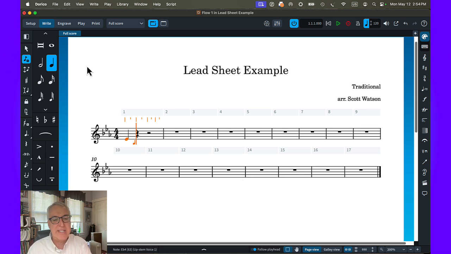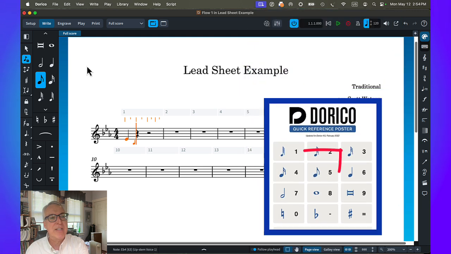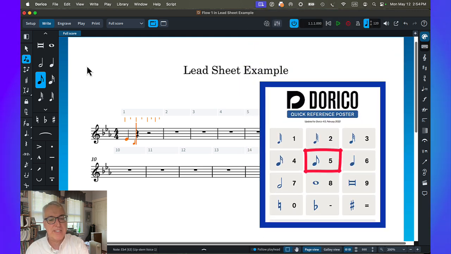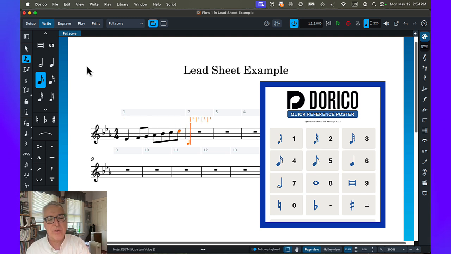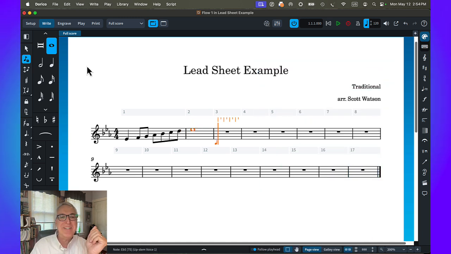Okay, so I'm going to go ahead and change my next duration to be number 5. I want to have eighth notes, and we'll just go up the scale. I'm typing on the QWERTY keyboard F, G, A, B, C, D, and let's say I want a whole note. I'll type the number 8, and notice it knows we're now at the top of the scale, right? So that would be one way of putting in notes, and that was where I used the QWERTY keyboard and some of those keyboard shortcuts.